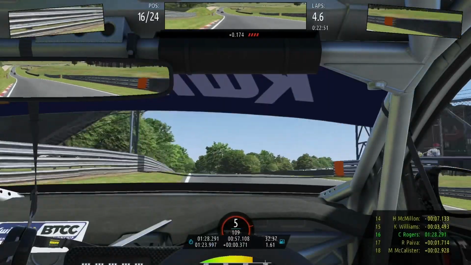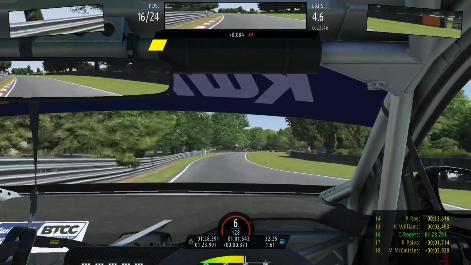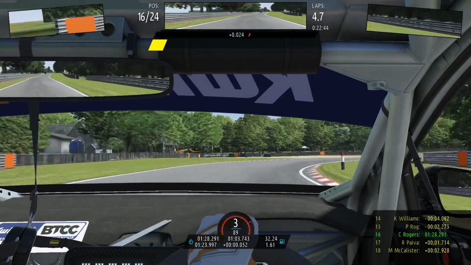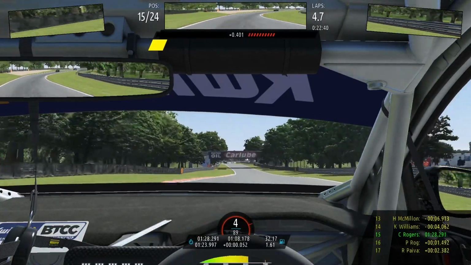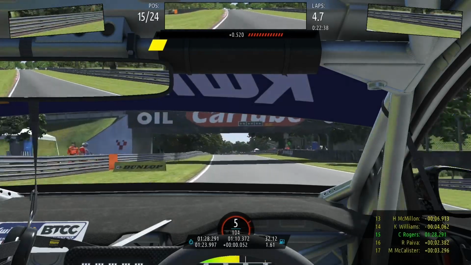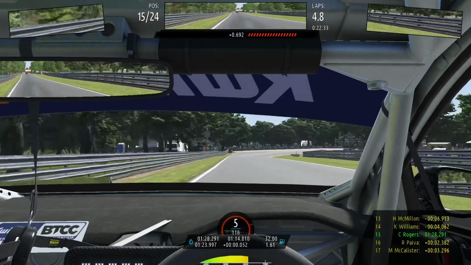Well, the field soon started to spread out, and by lap 5, not only did I find myself in a fairly lonely 16th position, I also started to realise that I might have overcooked my tyres in these opening laps. You can see how much I'm struggling to get it turned through Druids Corner there. The yellow flags are out, so we have picked up a position as well. That was Peter Rodge who was in the gravel.